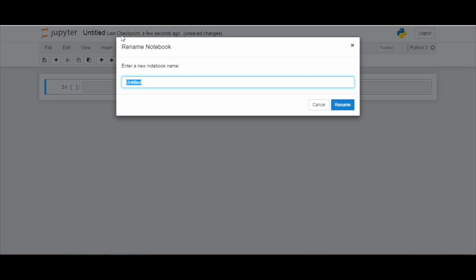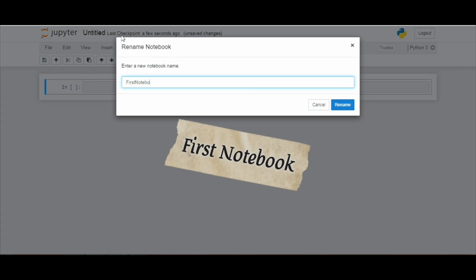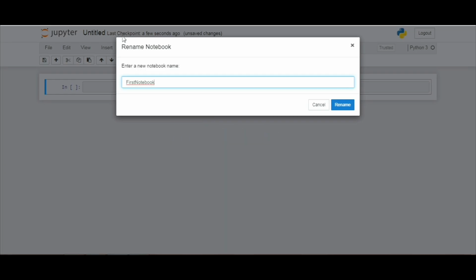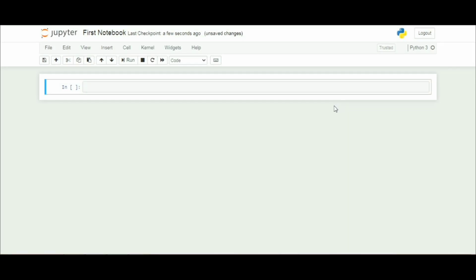I will click on the notebook name and change it to First Notebook and click rename. Done.